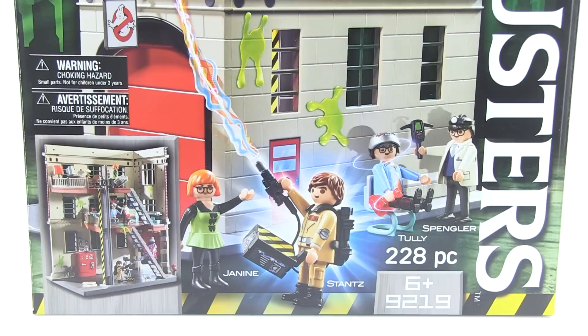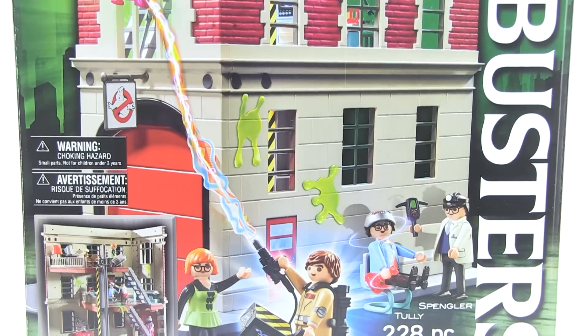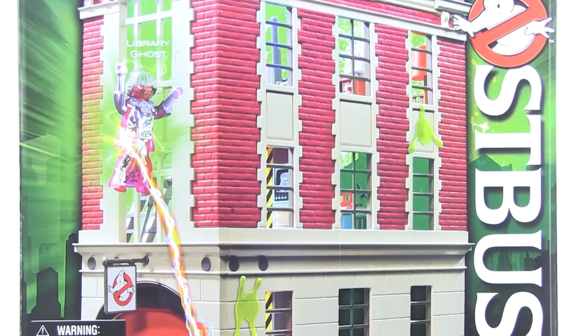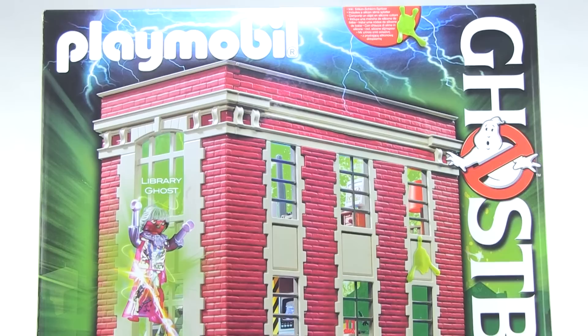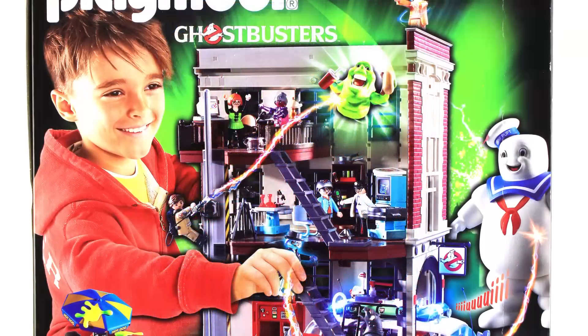So let's dive right in and take a look. As you can see, it comes in large-scale box packaging. I love the packaging on the Playmobil Ghostbusters line. It's bright and colorful, featuring blues and greens in the background, the Ghostbusters logo going down the side, and then we just have these beautiful photographs of the playset and all of the included figures right there on the front of the box. Rotating around to the back side, we get a really cool scene showing basically all of the Playmobil Ghostbusters sets together with a really happy kid playing with it. That's my spirit animal right there — that's how I feel with all of these new Playmobil Ghostbusters sets because they're so much fun.